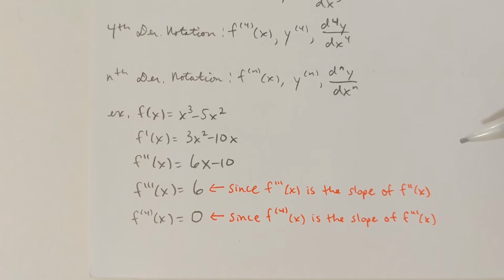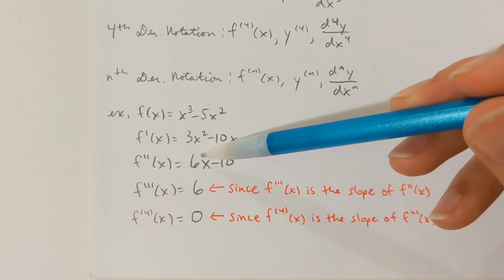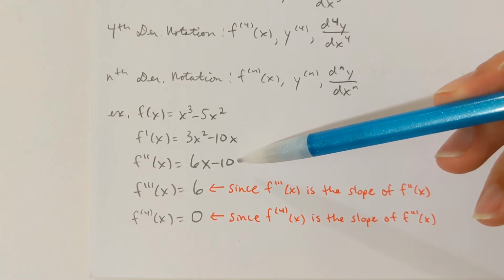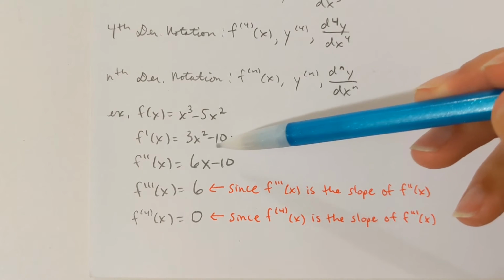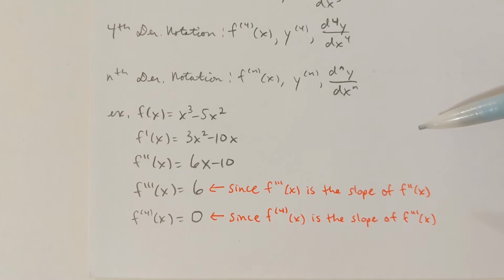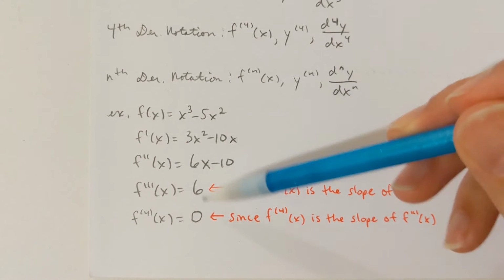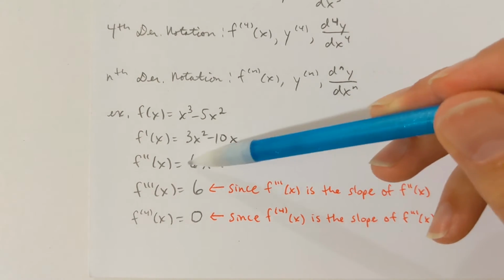Because remember what we mean by the derivative. The derivative is describing the slope of the graph at a particular value, x. Well, if I have y equals 6x minus 10, that would be a line. This line has a slope of 6. It's not going to matter where I'm at on the line. The line always has a slope of 6, right? So it's not going to matter what x value you plug in. You're essentially saying that the slope of this graph is 6.